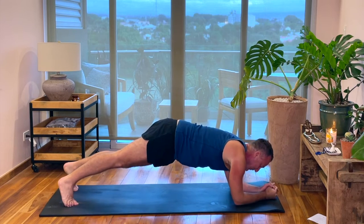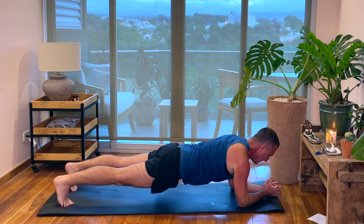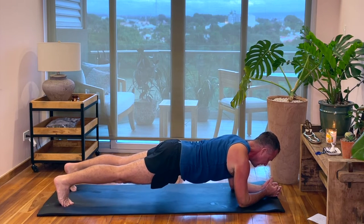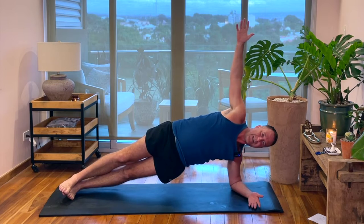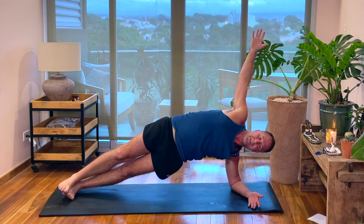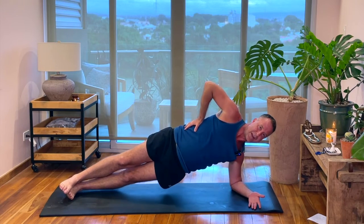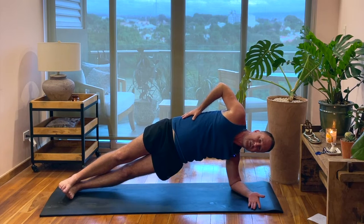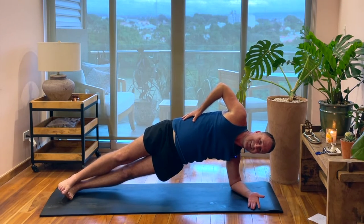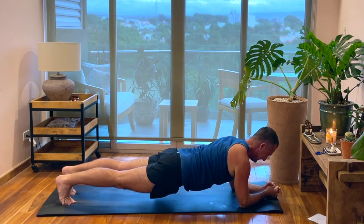You're doing something really healthy for your body. Exhale, come back to your forearms. Lift the chest forward. Push back through the heels, and we'll do the same side again. Come over to the side, lift up. Now, you really want to make sure that you're lifting through the ribs. A lot of people just stay in one line, but you want to lift up as much as you can. There you go. And then come back to your forearms.